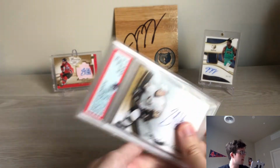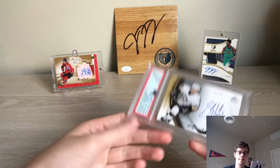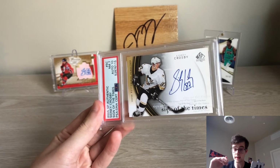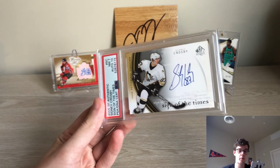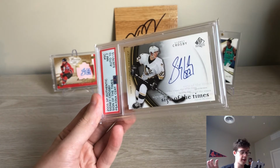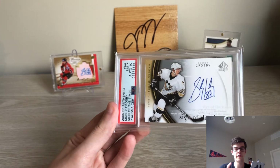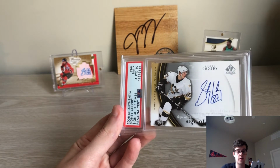And going along with that, buying stuff like this Crosby, that Crosby, and my Crosby RPA have helped stem the losses and the bleeding from February in my portfolio. I've been able to hold the line and not lose that much of my portfolio value just because I moved out of the stuff that was falling into stuff that was stable, maybe a slow increase. That is the move. Now, obviously, there's stuff that's been increasing at insane amounts right now, right?